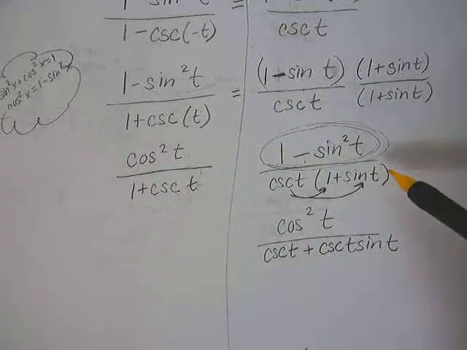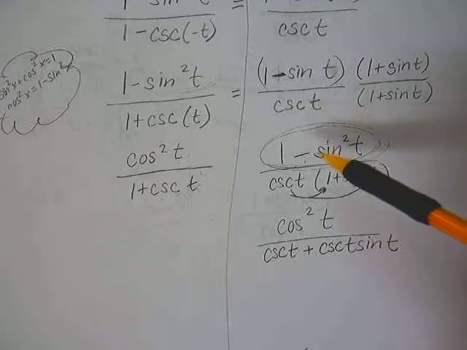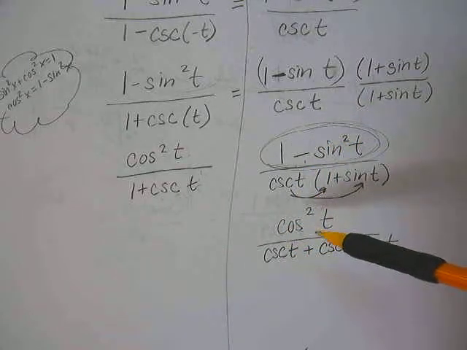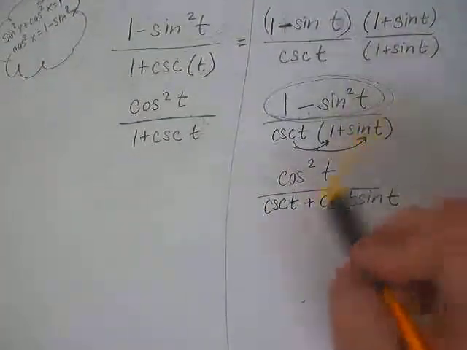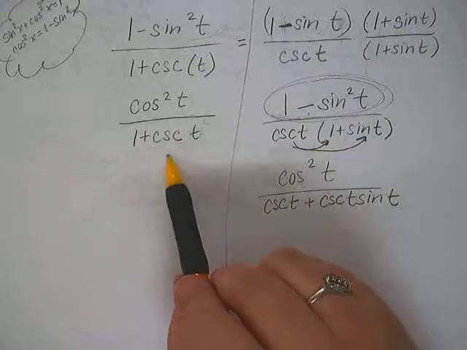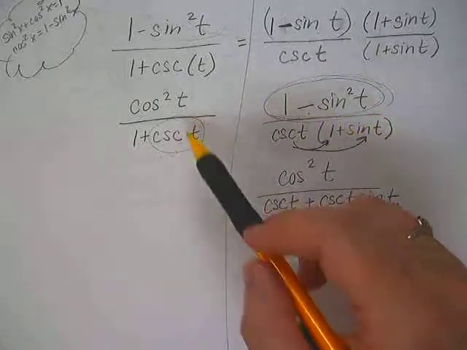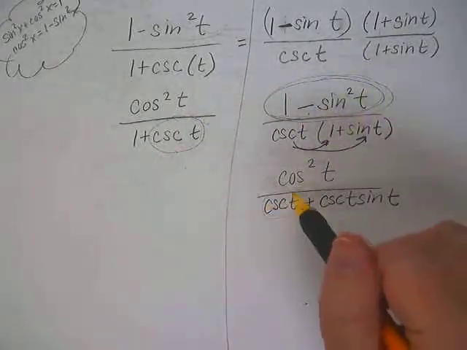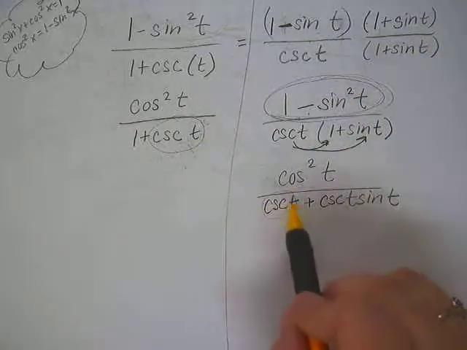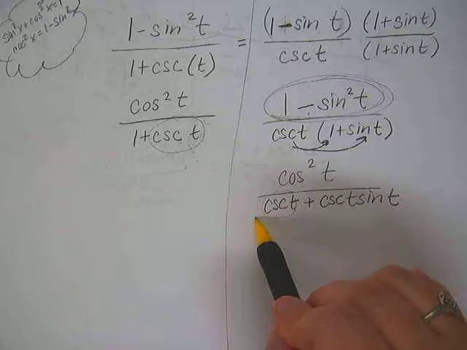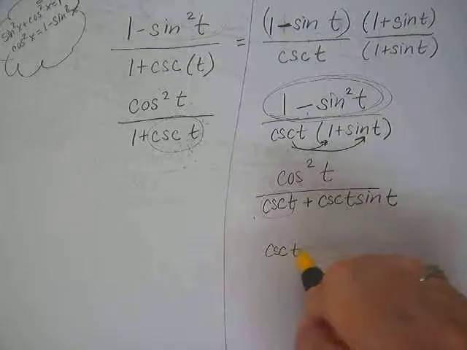Now how did I know to distribute that? Sometimes when you get to a point where you're not sure where to go next, you just look for algebra you can do that you hope will actually get you somewhere. Another thing to try is changing our cosecants to sines and cosines. Now notice that since we want this side to match this side, we have a cosecant in the one we want it to match. So unless we change this one to a sine, we probably want to leave that as a cosecant. If you want to though, you could change them both to 1 over sine instead. But I'm just going to leave that for now so that it matches.